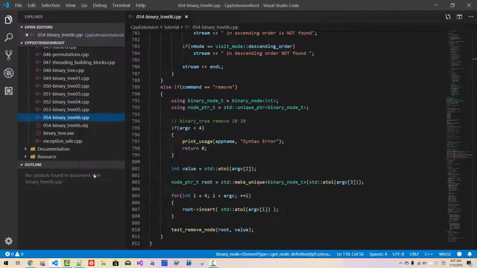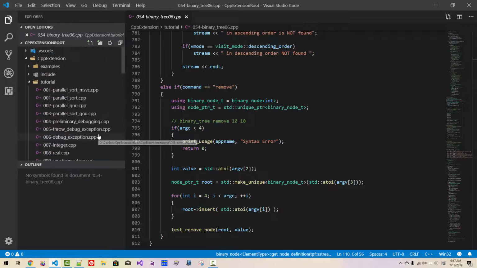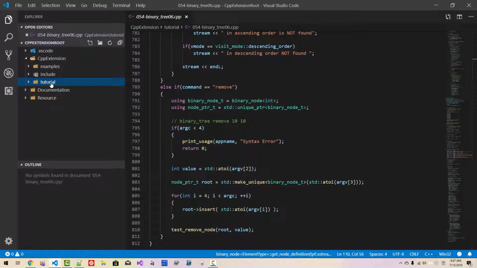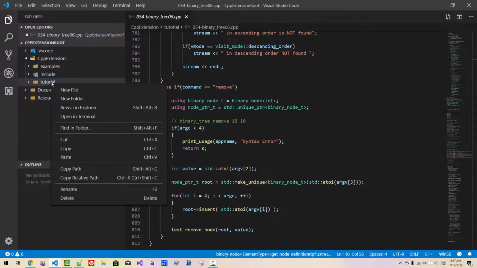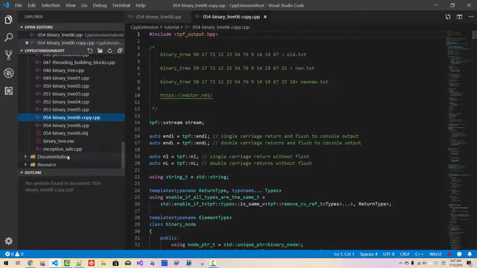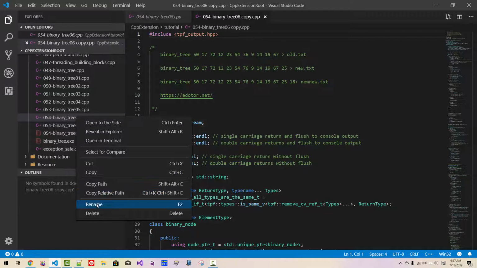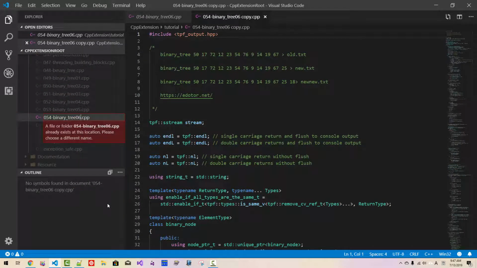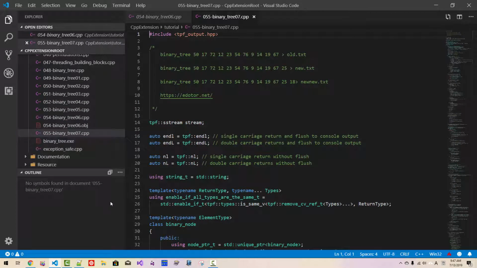Right click, copy, and scroll up. Select this folder once again, right click, paste. Here, right click, rename tree 7, and it should be 55, like this. Now delete this code.